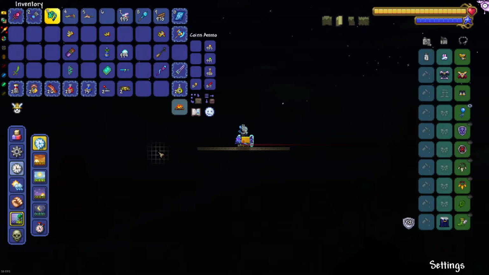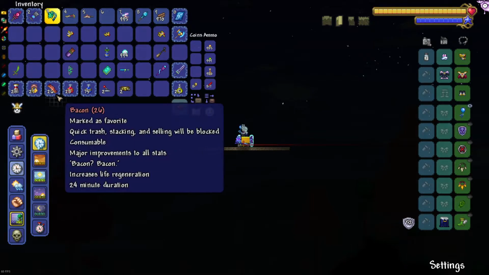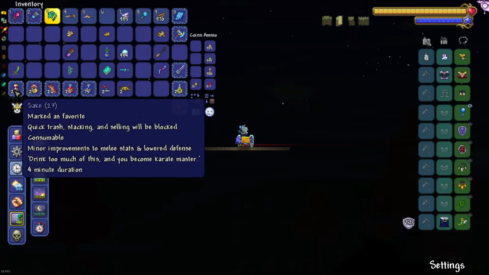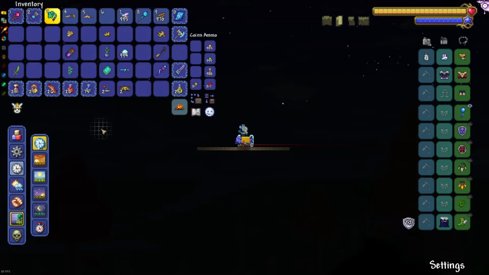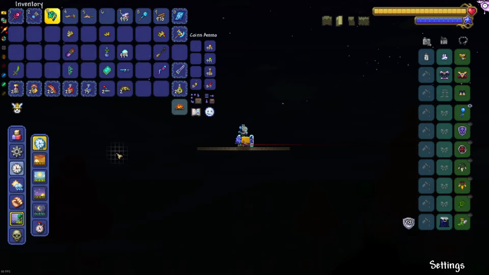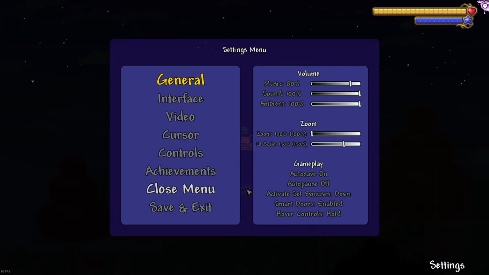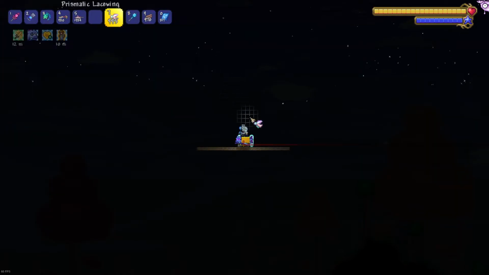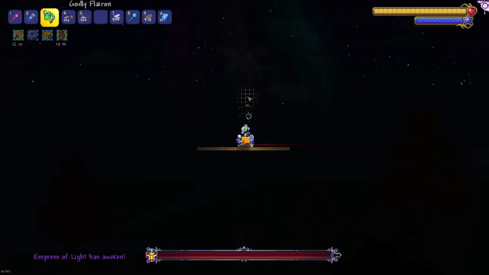For buffs, I just go with very basic strong buff food, and you can get bacon very easily from the party girl, as well as sake for slight critical hit chance increase as well as attack speed increase. I'm not even sure that it affects the Flare-On at all, but let's just get going. Also, I'm going to activate auto pause just so I can explain the individual attacks from the Empress of Light.